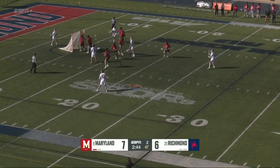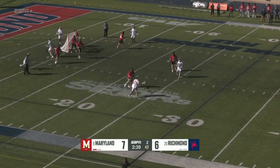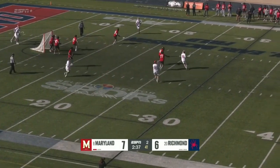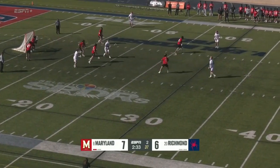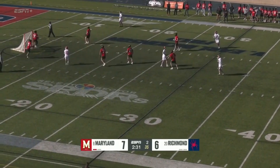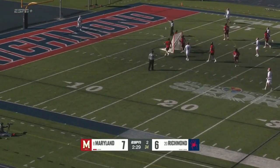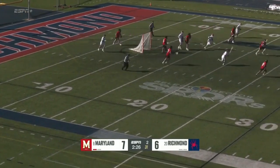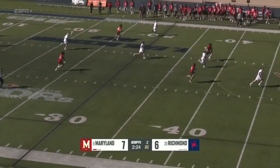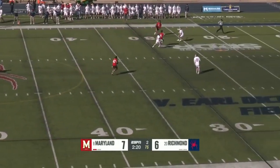Richmond behind the cage working now offensively, trying to tie this game up with 2:40 and counting left in the half. Creo in the game in that attack spot, which doesn't hurt Richmond. Packard feeds the middle. Graham turns and fires. Richmond stays with possession along the back line for Young. Young trying to get that in front. Maryland knocked it away. Maryland screwed up the matchup there on the restart, and Richmond got one.